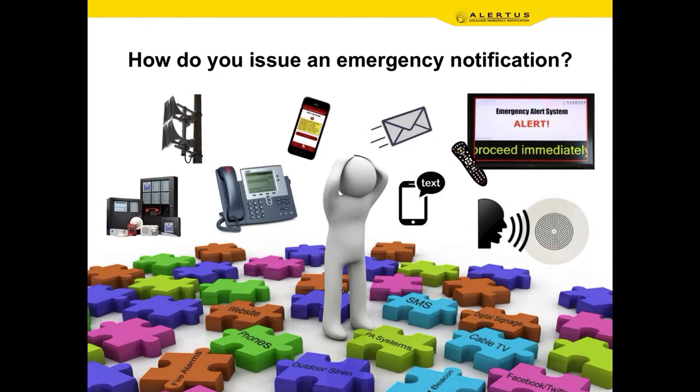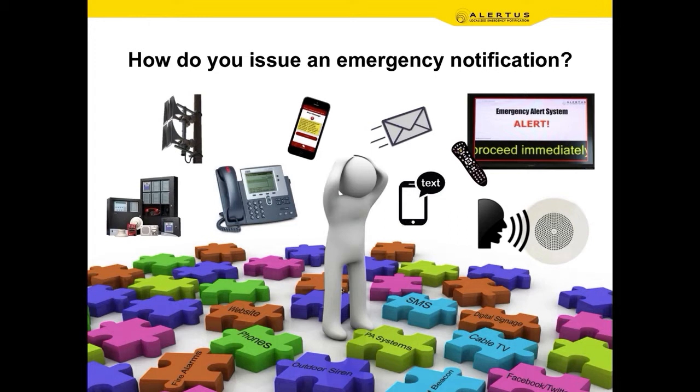High-powered speaker arrays or sirens, you've got another way to activate that. Maybe you have to go to a console. You've got your text and email. You've got to go to a service like partners like ours, like Rave, Everbridge, SendWord Now, any of those to be able to announce that. You've got PA systems, but all those PA systems aren't networked. You've got to then get the right person to make that announcement, maybe on site for that building.